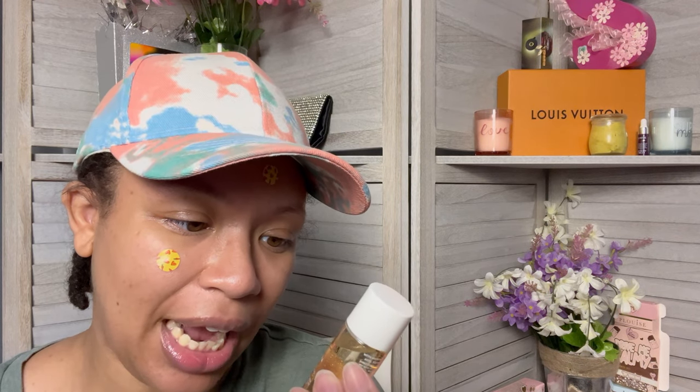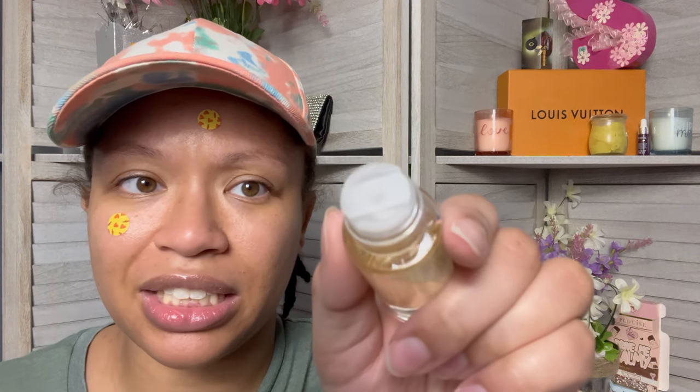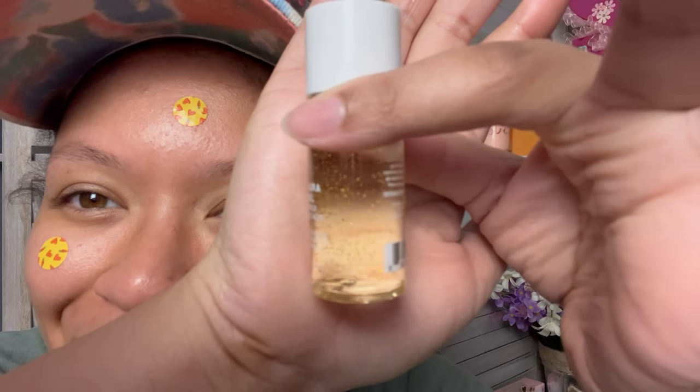The next thing is by Kapari and this is the golden body oil with 24 karat gold and hyaluronic acid. This is super cute and an oil is gonna go a long way so it will last a decent amount of time. It has some kind of seal - like a little pop thing where it goes into the hole so it doesn't seep out. Let me pour a little bit to see if it has a scent. That smells good - it's almost like a clean sweet, almost vanilla-y kind of scent. It has a slight vanilla scent. You can see a little gold in there - I wonder what the gold is actually supposed to do for your skin.